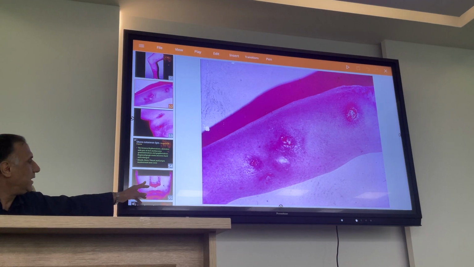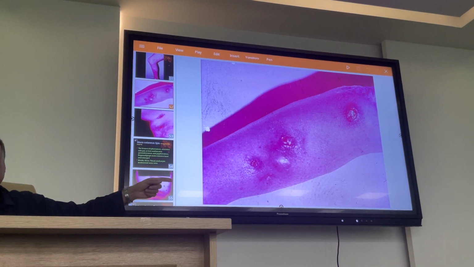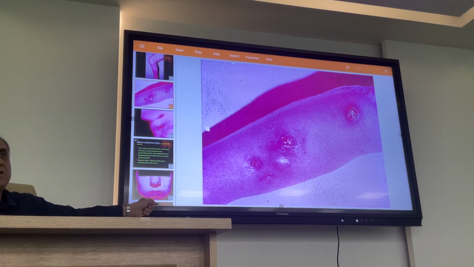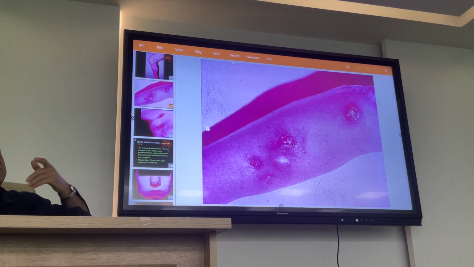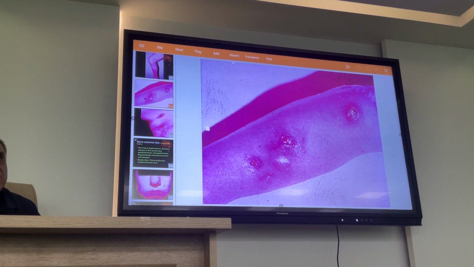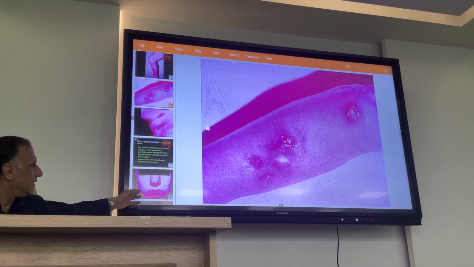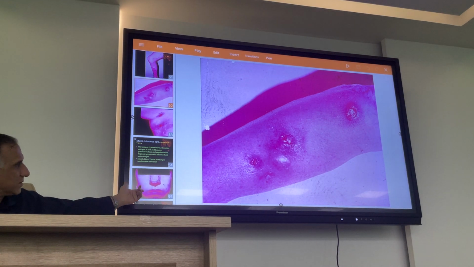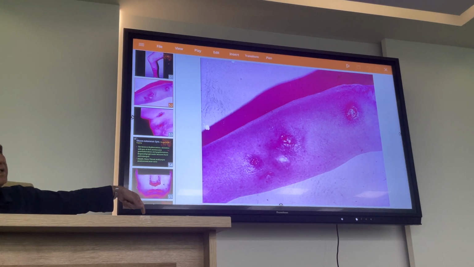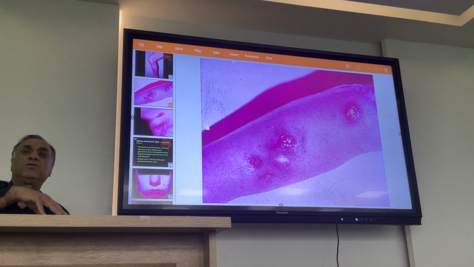In the mucocutaneous type, you can see lesions in the skin and mucous membrane. Do you know mucous membrane? Okay. In the nose, one of the sites of skin that shows mucocutaneous involvement, the infection spreads to the mucous membrane and after that to the oral cavity.